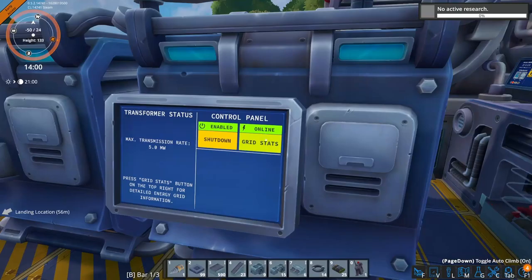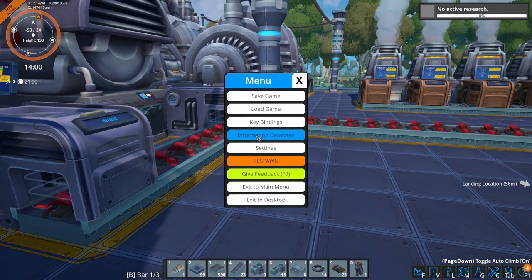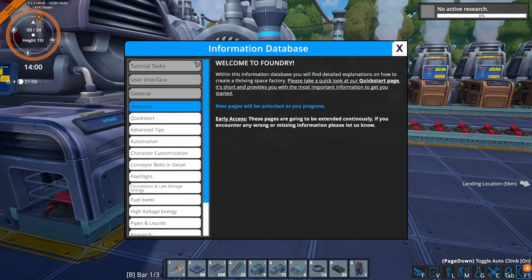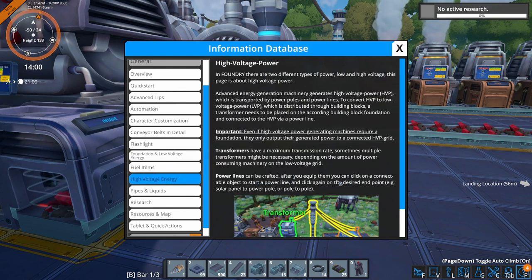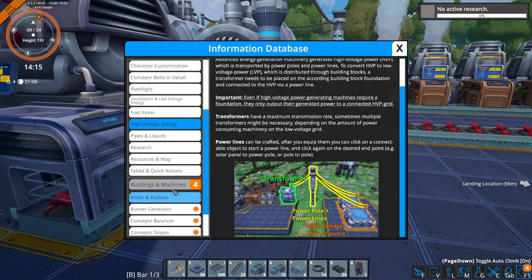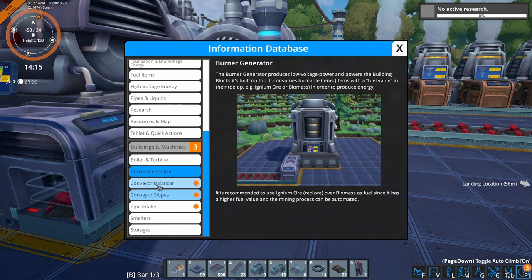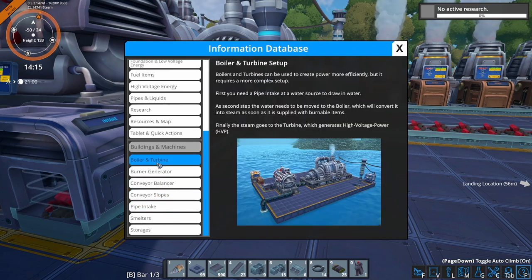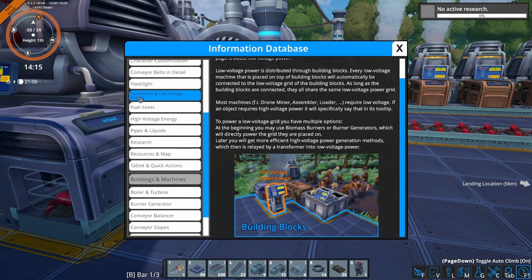Each one of those steam turbines, I don't remember how much it makes, but I think there is a way to look at that. Can I see in here? Let's see. Foundation, low voltage. No, high voltage. High voltage. Okay, pipes, research, building, machines, whatever. Burner, generator. No, conveyor balancer, slopes, pipe intake, boiler and turbine. It doesn't say how much. Maybe if I built one, it's gonna say?